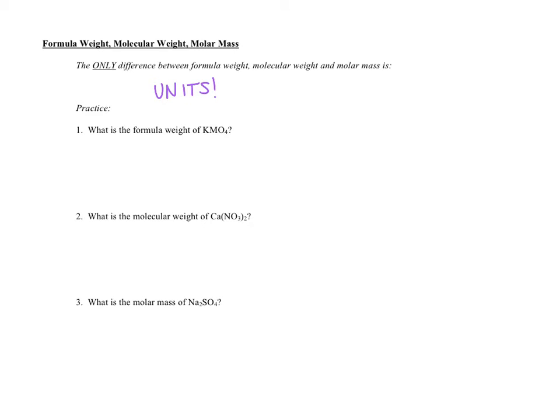What I want you to notice is the formula weight and molecular weight have the term weight in them, and molar mass has the term mass, and that's going to help you remember the units. The formula weight and the molecular weight both have the word weight, and they both use the unit AMU. Remember, AMU stands for atomic mass unit, and molar mass uses the unit grams per mole. They are calculated exactly the same way. The only difference is you put different units on them depending on what the problem is asking for.